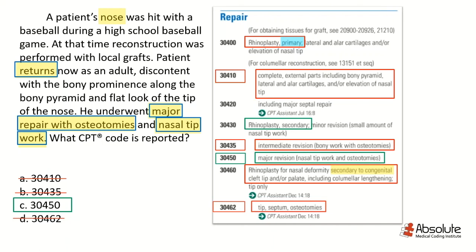How we feeling, guys? I hope that cleared it up for you guys. Okay, yeah, the difference between that primary and that secondary. Make yourself a little note, okay? This is for the first go round, and a secondary rhinoplasty would be they're having to come back because they're like, that bone is still not quite right, all right?